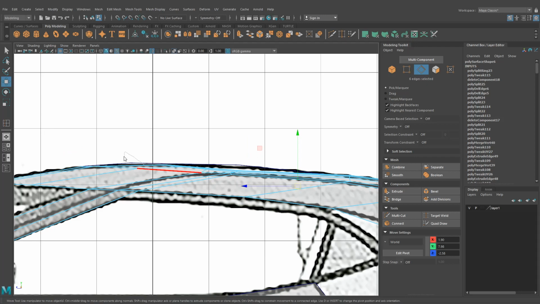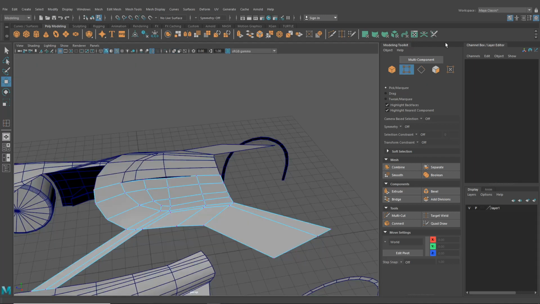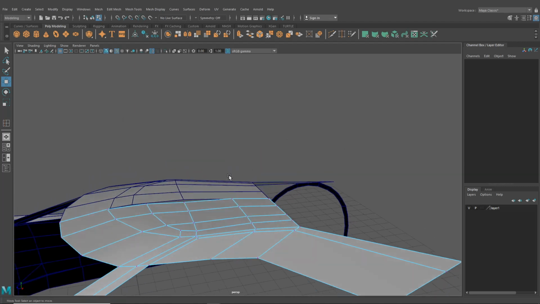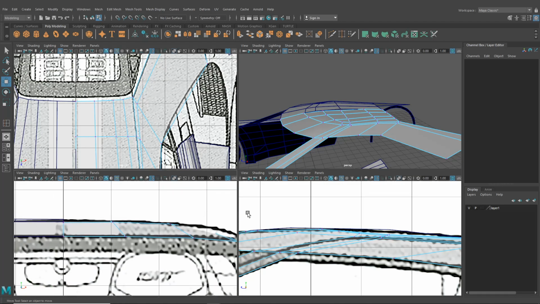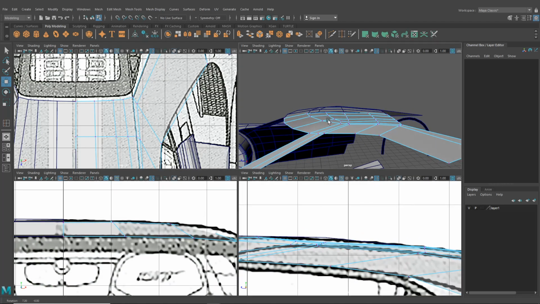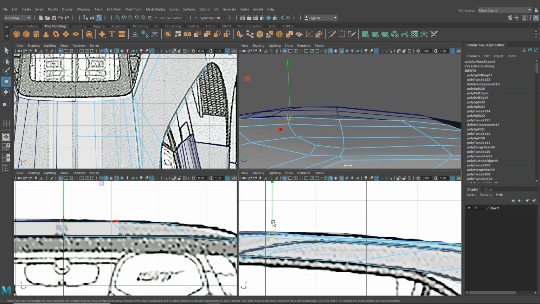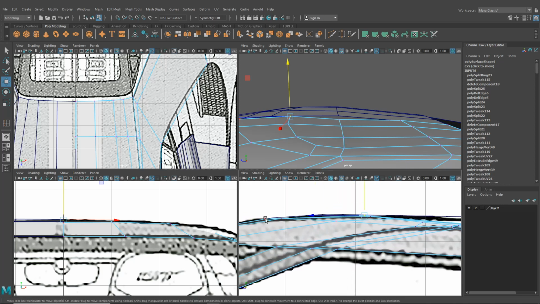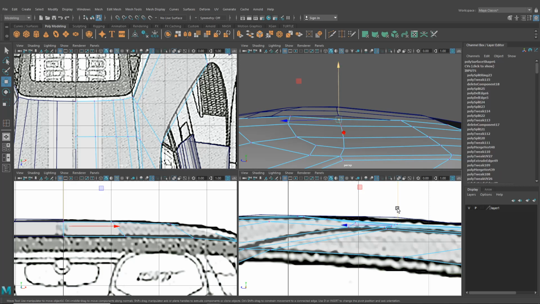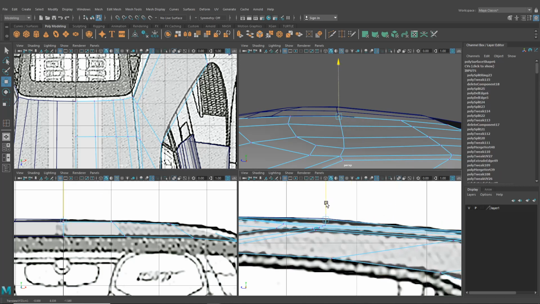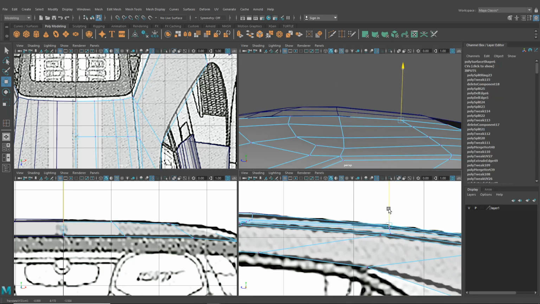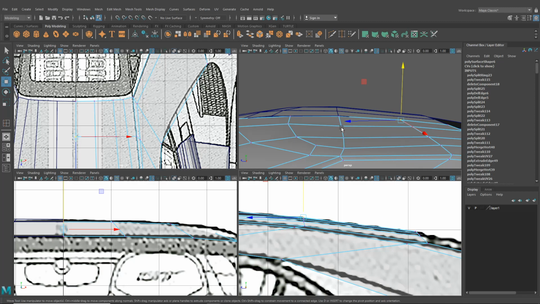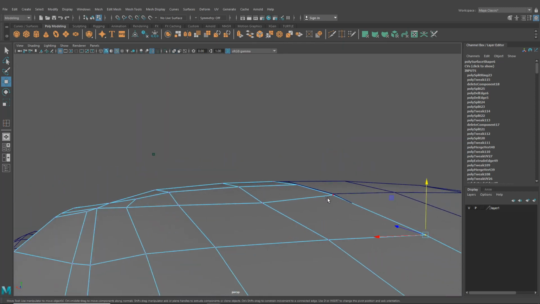Now we can see that all those edges that we've added in haven't really done much to help us with the curve. So maybe what we'll do is we'll use a combination of our views here. So we can see we've got our side view there. We're going to use a combination of different views to put this together. So that edge is looking okay, that vertices. Let's maybe take that one up as well. You can see this one needs a lot more work. This one needs to be much higher, something much more like that. And then that will allow us to take these ones a little bit higher potentially, and then the rest is looking okay.